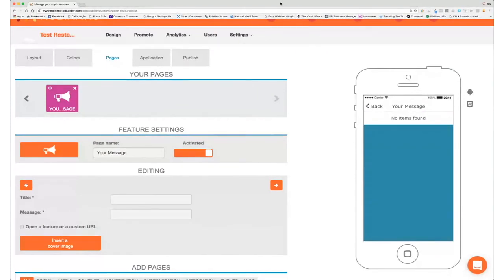Okay, so I need to move this down. We've got a few different moves to do here, so bear with me a second. One of the things I have to do is open up my QuickTime. Where is that? Just bear with me one second, guys. I won't be long.